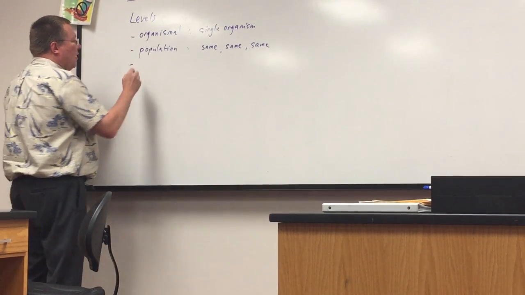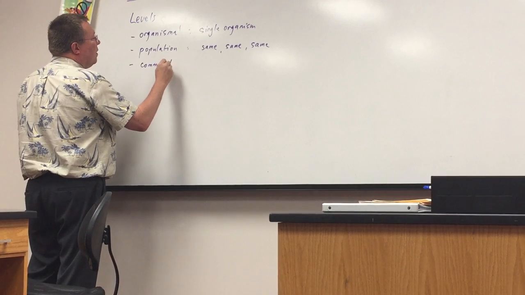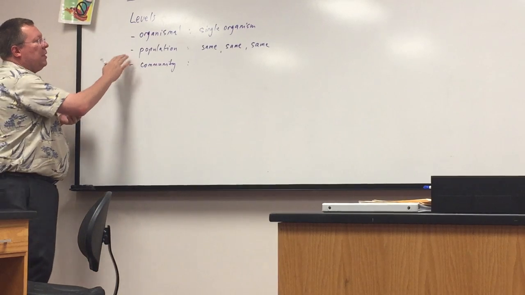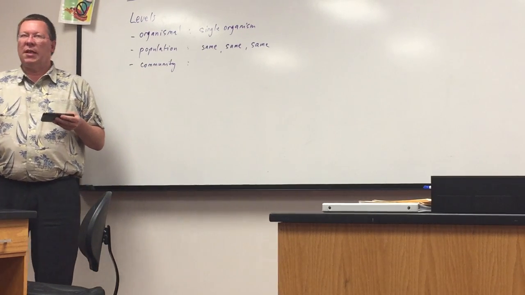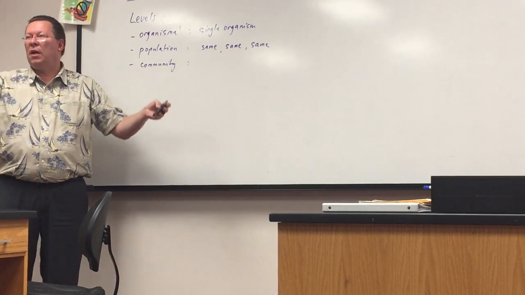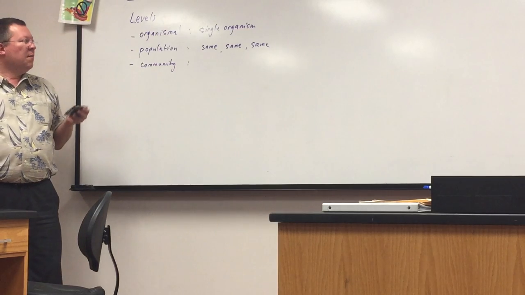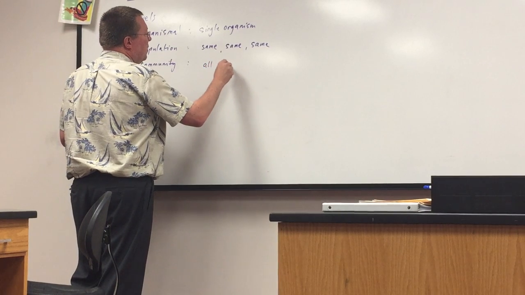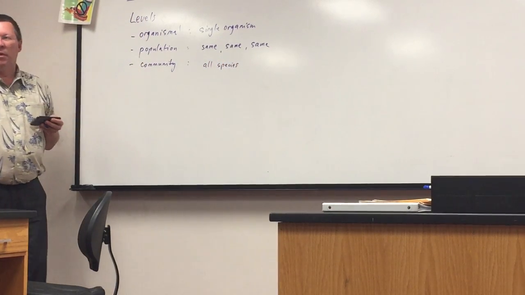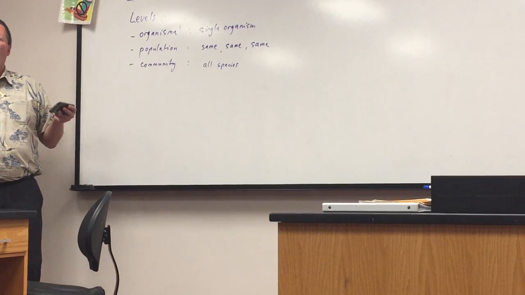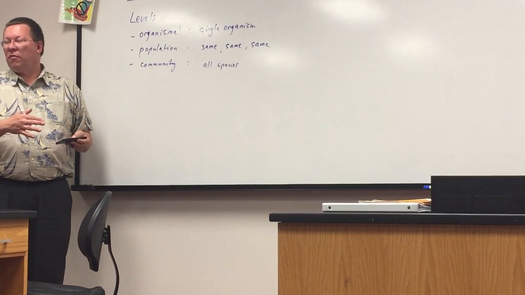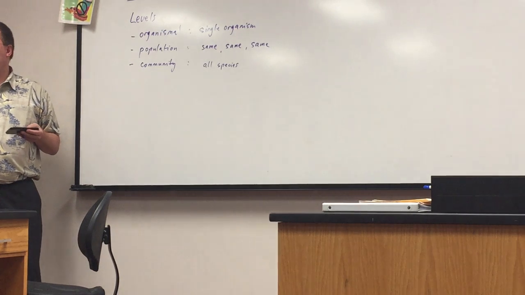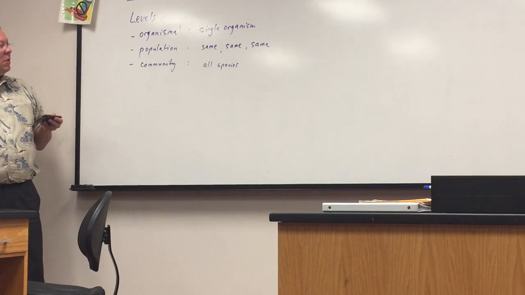Between the population level and this next level called community ecology, there's a huge jump in complexity. Because whereas here we're dealing with a number of organisms that are well established and easy to define, now in a community we're dealing with all the species and their interactions. Clearly, that is a lot more complicated, because all the species are composed of all kinds of populations, which are all composed of a lot of individuals. Now we're dealing with much larger factors in how they influence themselves and each other.